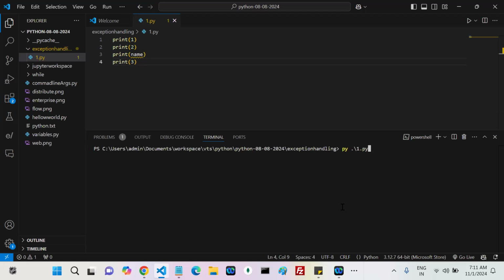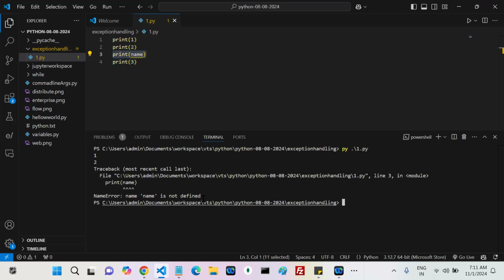Not normal, right? Why? Because 1 and 2 printed, but name is a reference, not a value. Is my name defined anywhere? Not defined. Since it is not defined, it gives me a NameError and my fourth statement is not executed.